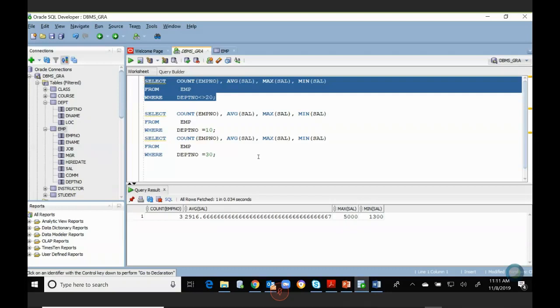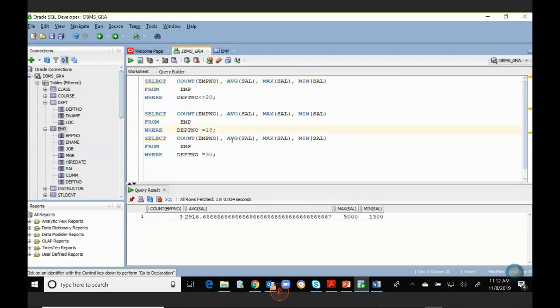Can I run the code saying department number equal to 10, or department number equal to 30, or department number equal to 40? Is that all right? Yeah, this would also give the answer, Professor, but the point is, here we know how many departments there are.